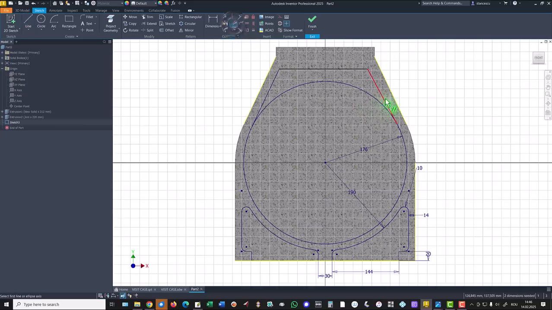We apply manually this parallel and we apply a dimension of 20 plus 10. These dimensions are in the drawing. Trim this arc. We have a fully constrained sketch.